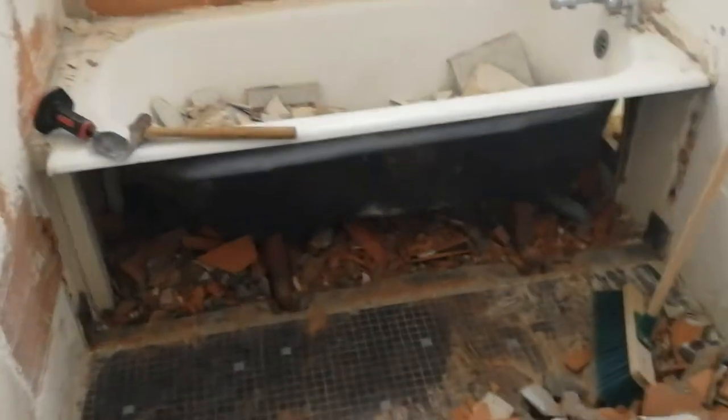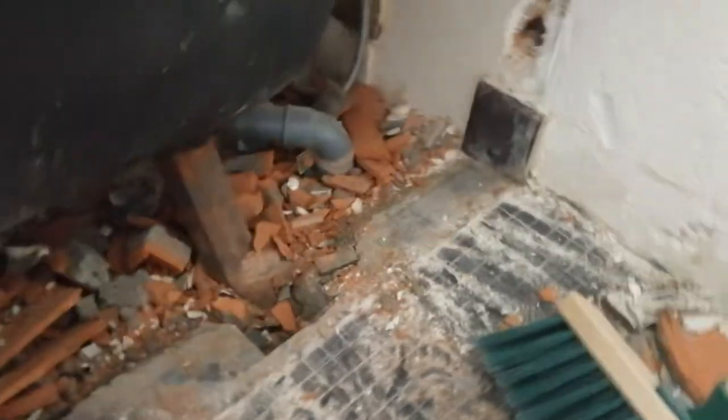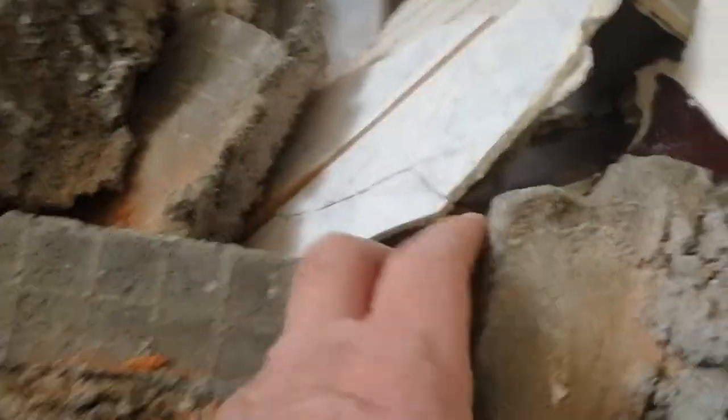This is a work in progress. This bath — it was concreted in. You'll not believe it. We're ripping out this little steel bath, or iron bath, or whatever it is. There you go — if you can see that, it's where the foot goes, in there. So we're ripping this out and there's a corner bath going in with a shower above it.